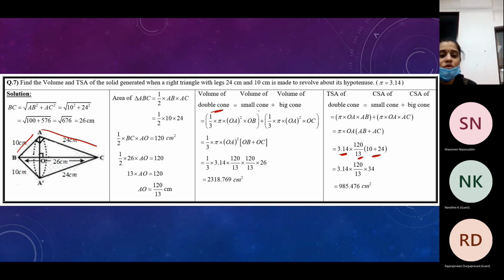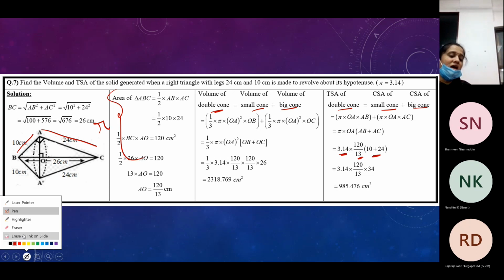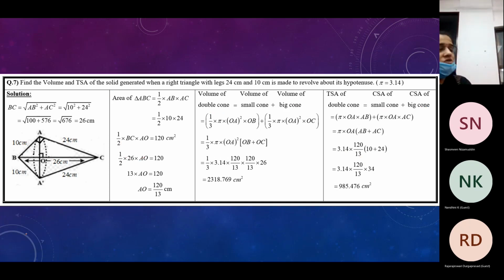See, the volume of the double cone, you know that it is this. And the TSA of the double cone, you know it is this one. And to work this, you only need the value of R. And to find the value of R, 9th standard: area of triangle is equal to half base into height. That idea. So when you're revising the sum also, you should revise like this. You should not go through the answer. You must recall the procedure. You must remember that it is enough to find the radius.